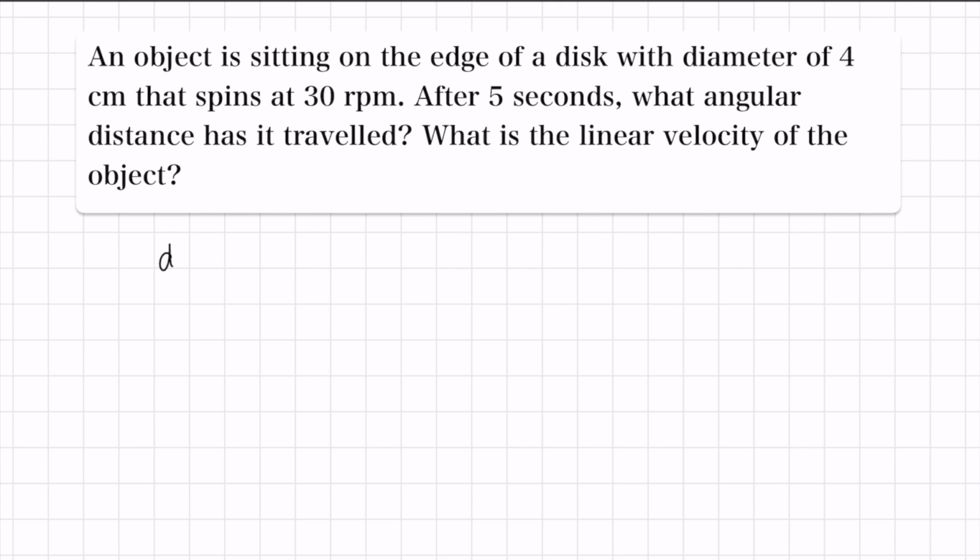So if we have the diameter equals 4 centimeters, radius is 1/2 of the diameter, so radius will be diameter over 2, which will be 2 centimeters. And then we'll go ahead and convert that to meters by saying 1 meter over 100 centimeters is technically equal to 1, since those are equivalent. And then the centimeters cancel, and we end up with 0.02 meters for our radius.